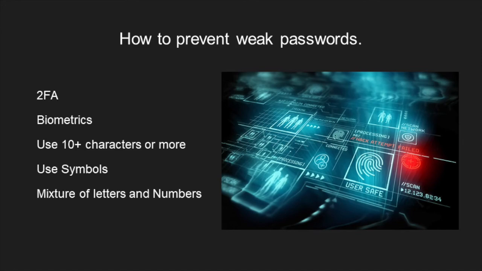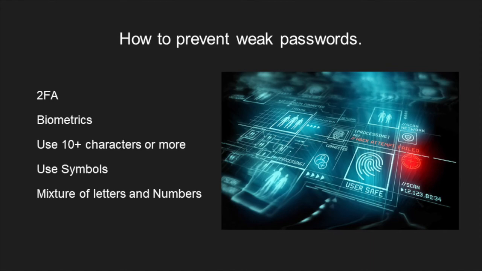Another way to stay secure is with biometrics, so this includes fingerprint scanners and facial recognition scans. I know some computers have them built in, others don't. You could buy a separate device if you want that. Next on the list, we have using characters of 10 or more. We also have using symbols and a mixture of letters and numbers. Using all these things will help prevent weak passwords.